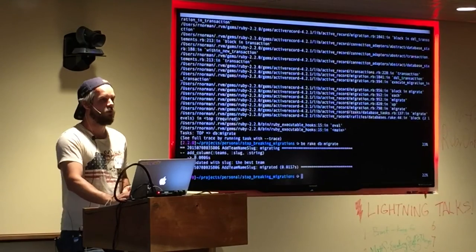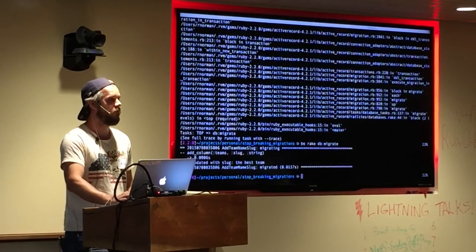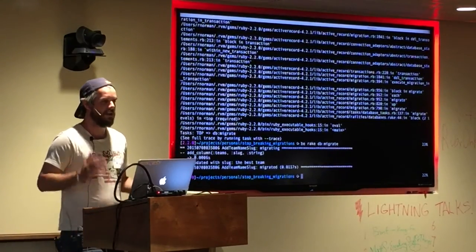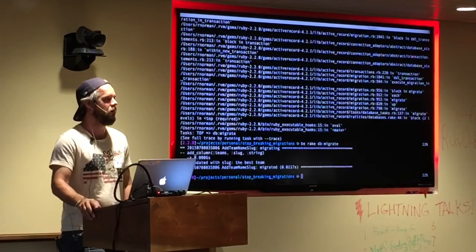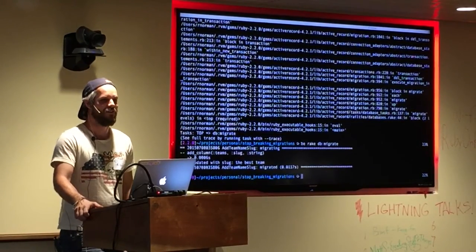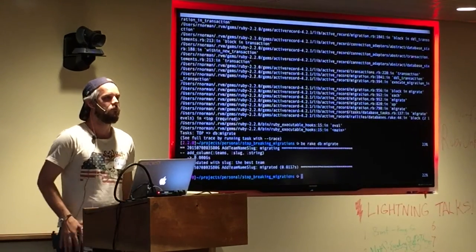So this is a way of making sure that your migrations will always work, depending on however you change your model. So that's just a strategy that's worked really well for us, and we haven't had too many face-palming moments trying to figure out why migrations are breaking, and you can just set up a new app really easily.